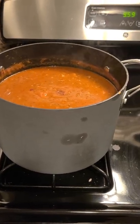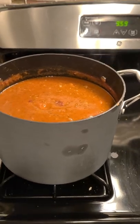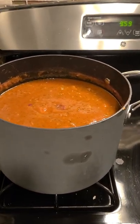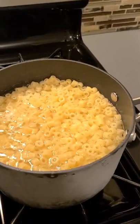So you're going to do all that and then you're just going to let it cook. This has been cooking since like 7:30, and it's almost 10. I probably won't eat much tonight because it's way too late for me, but I'm sure he'll have a bowl when he gets home.